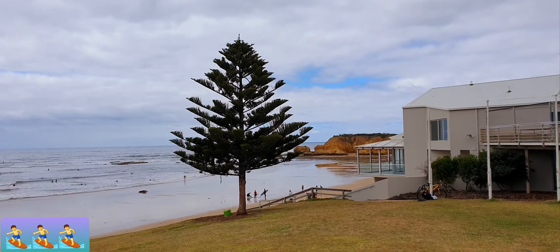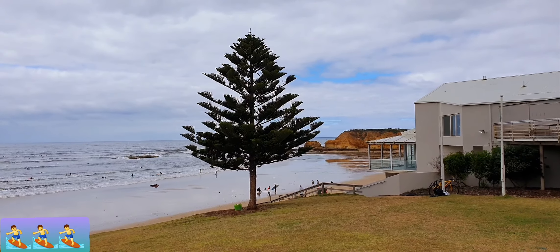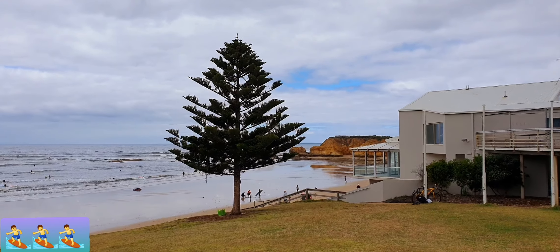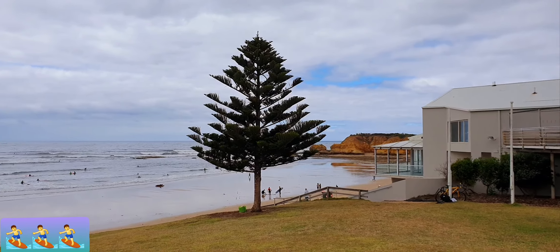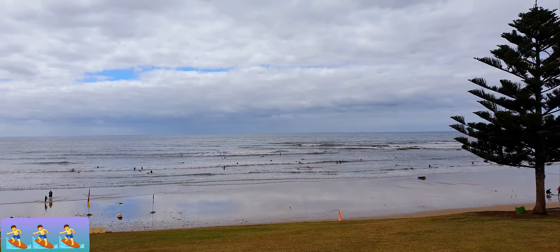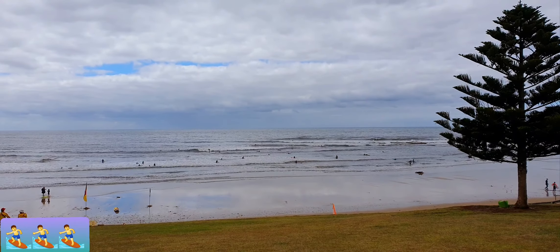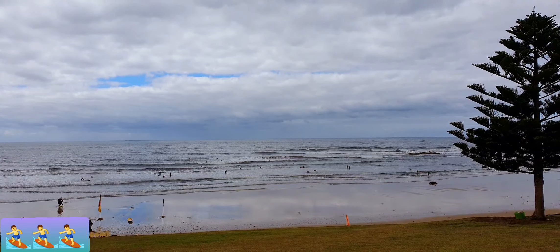This is continuing our day trip to Torquay in western Victoria. You can see in front of you — and hear as well — a strong wave. People love surfing down at this end. You can see lots of people. Today is a perfect day I think; not much sun but strong waves, so people will enjoy it.